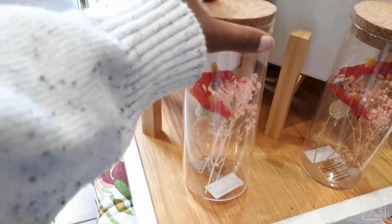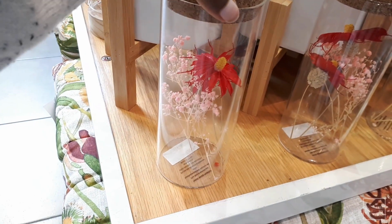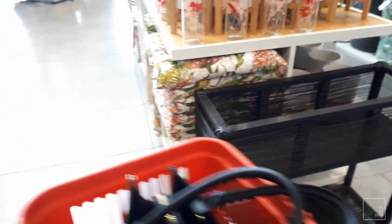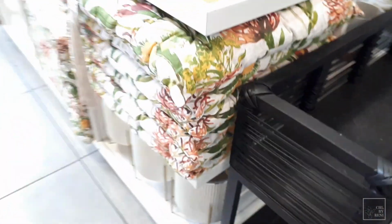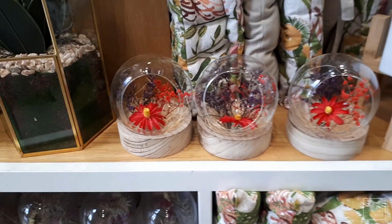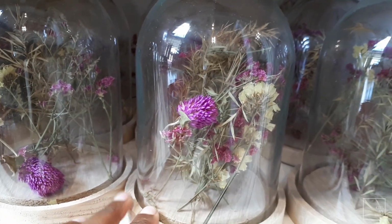And then my eyes landed on this beautiful jar with dried floral inside. This is easily DIYable. Comment down below if you'd like for me to have a tutorial on that, but you can actually theme these according to the seasons, your autumn, your winters, your spring, depending on the dried florals that you go for. You can add, I don't know, orange dried floral for autumn. You can add more colorful florals for spring, but I thought this was a beautiful, great idea. Or you can simply buy them at Mr. Price Home. They were ranging at minimum, I'd say 130 rands.